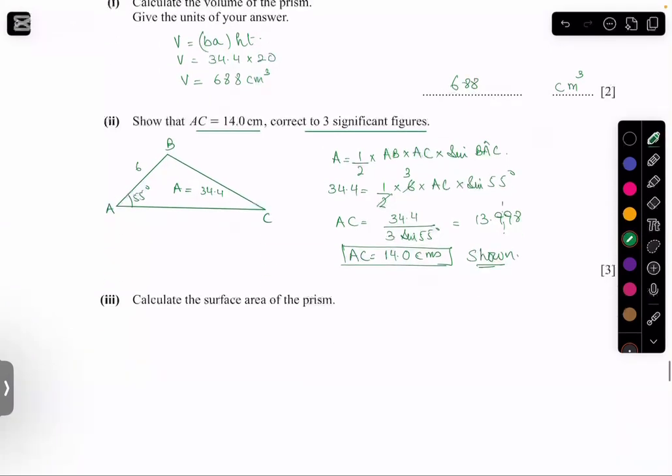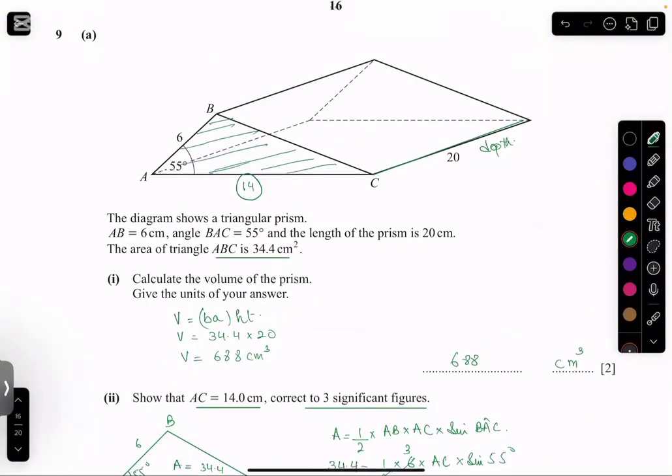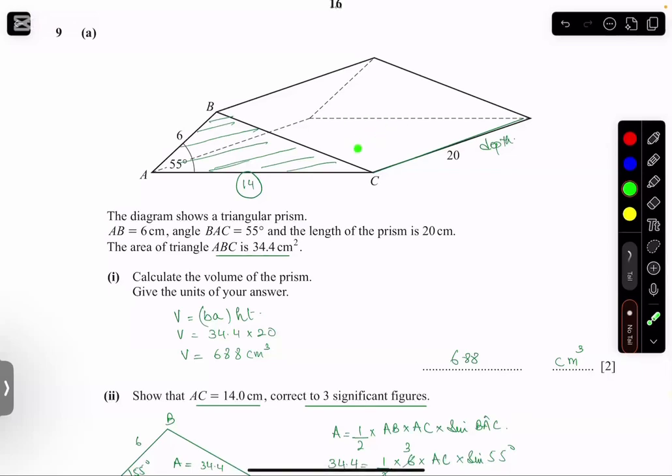Calculate the surface area of the prism. So to get the surface area of the prism, one method is this: we have the area of the triangle. That's no problem. And I can see that there are two triangles, one here and the other at the back. But then to get the area of the side faces, the lateral faces, one side is this rectangle, then we have this sloping rectangle, and then the other rectangle here. I would tell my students to get the perimeter of ABC, the triangle forming the base of the prism, and then multiply it by the depth. That's the most simple way to get the area of all the three rectangular sides here.